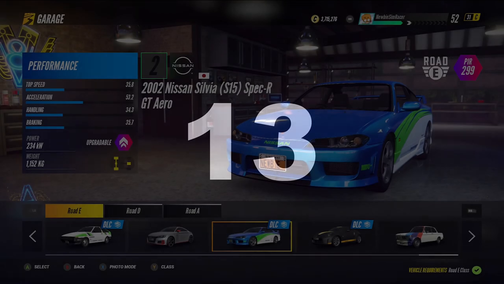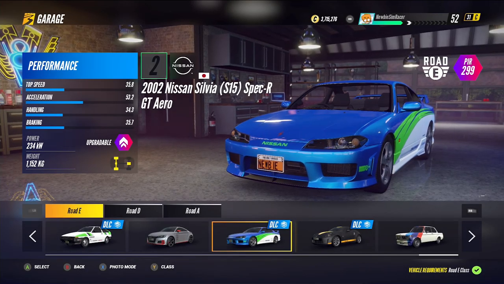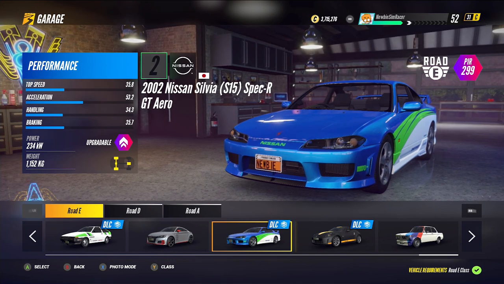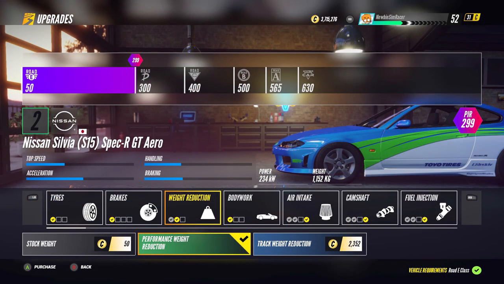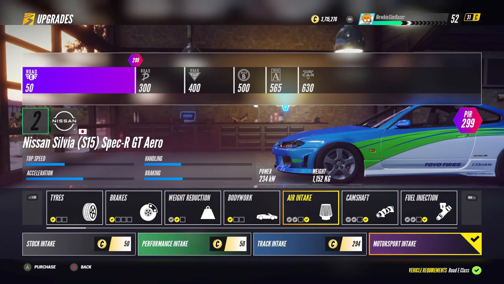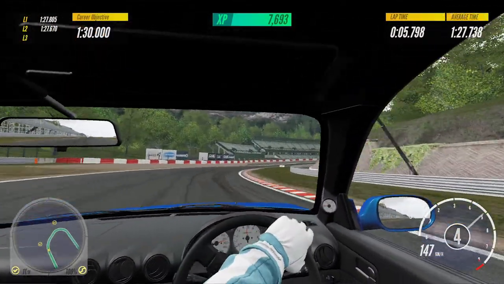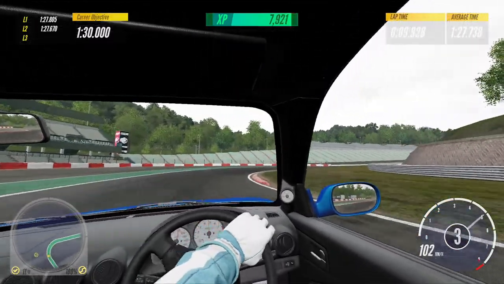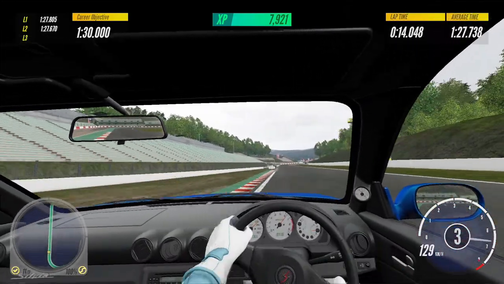The 13th car is the Nissan Silvia S15 Spec RGT Aero from the Power Pack DLC, a front engine, rear wheel drive car. Upgraded to PIR 299, with performance weight reduction, motorsport intake, motorsport camshaft, and motorsport ECU. The upgraded car slightly understeers at turn-in, needs to brake earlier. It is well balanced at mid-turn, oversteers a little bit at exit and high-speed corners.